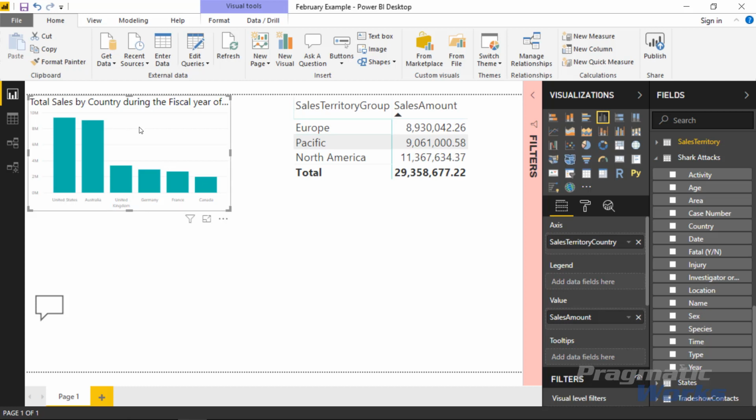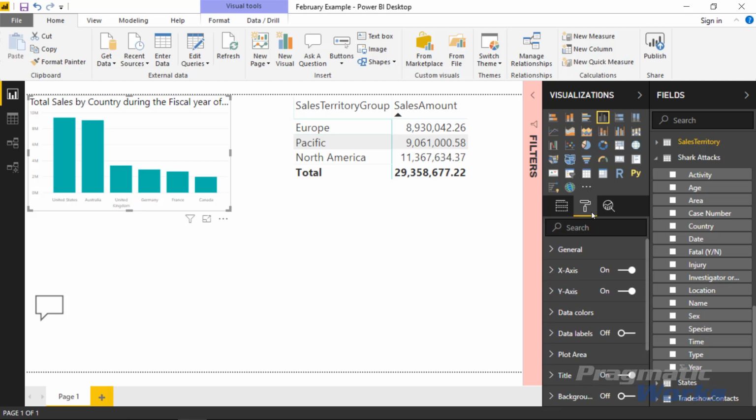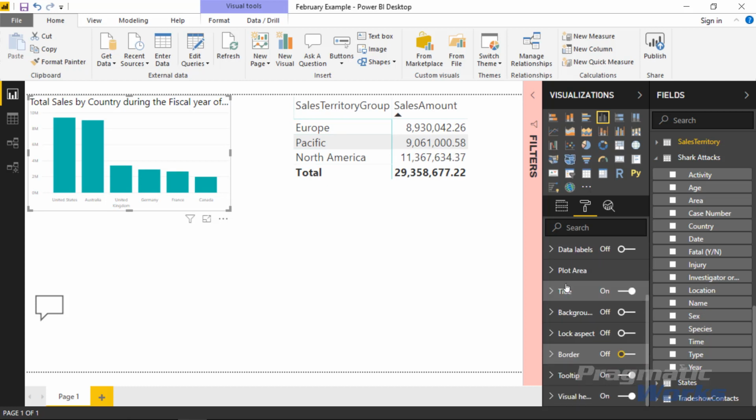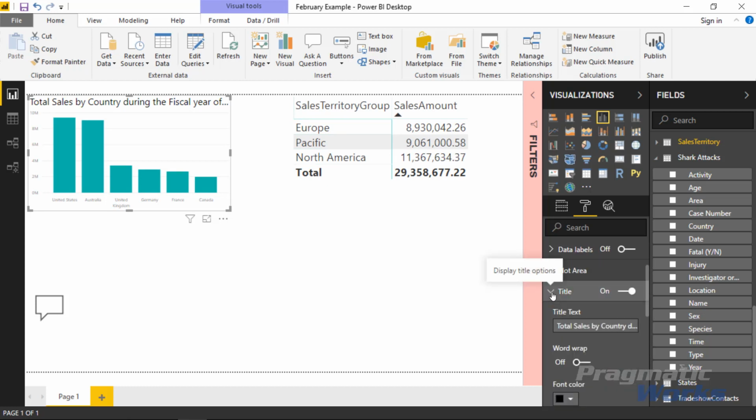By selecting that visual and going over to the format pane, you'll find underneath the title card, there's a formatting card here for border. First of all, we'll go ahead and flip that on. Oh, that's the wrong property. I'm not talking about that right now. That's a secret. I'm getting too quick into it. I'm sorry. The title is what we're talking about right now, and we'll flip on the word wrap property there.